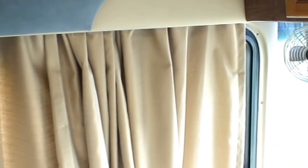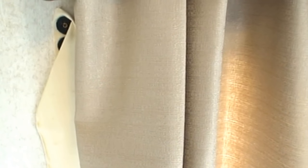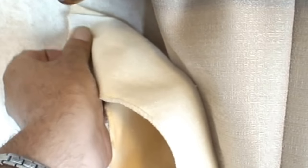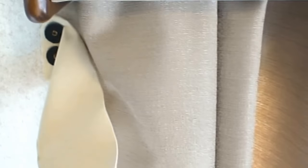We've recently installed new privacy curtains in front of our motorhome, but the straps holding them when the curtains are in the retracted mode do not match, and the Velcro is not as strong as it used to be. These straps definitely don't match — they Velcro to these two black plates there and come loose very, very easily. We decided to find something different.